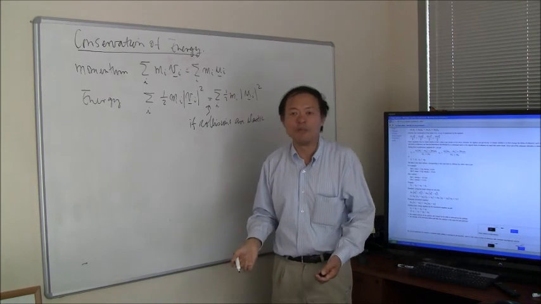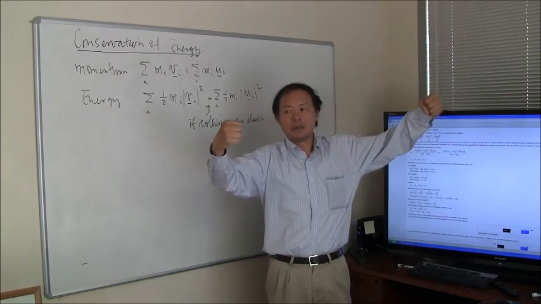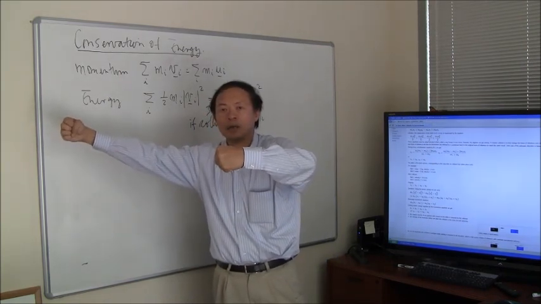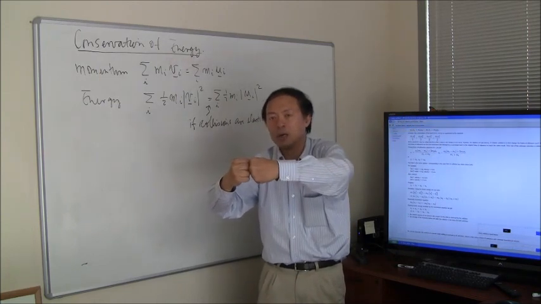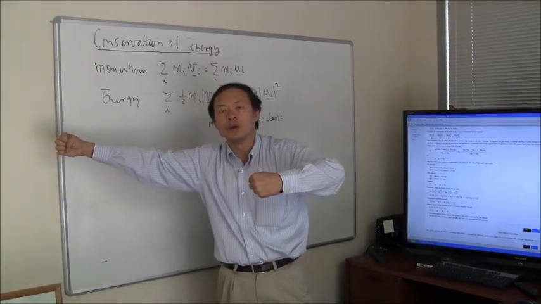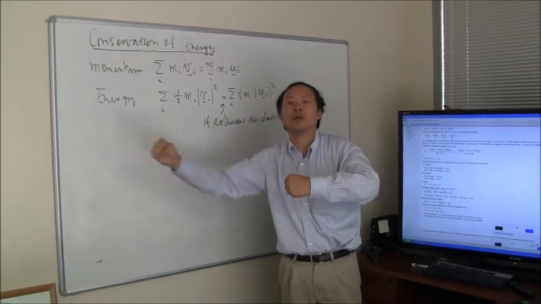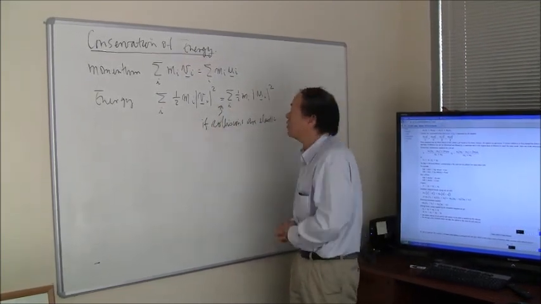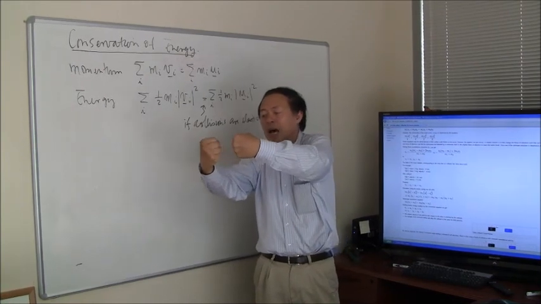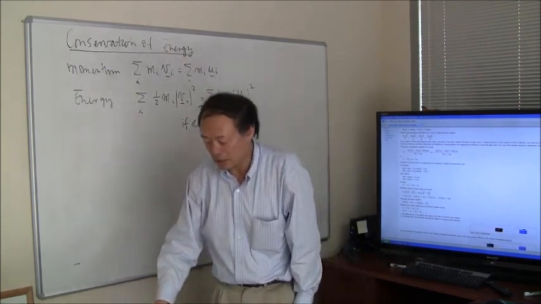Very much similar to what we talked about before. If two particles are having an elastic collision, then if this is moving, this will stop and impart the same velocity to the other particle. So the kinetic energy you had before on this particle becomes zero, and the kinetic energy will be totally imparted to the other particle because the velocity is transposed from this particle to the other particle. So in that case, you have a trivial case of conservation of energy. But what if you have relative motion and then you collide and the resulting velocity is not totally zero? Then we need to look at that example.